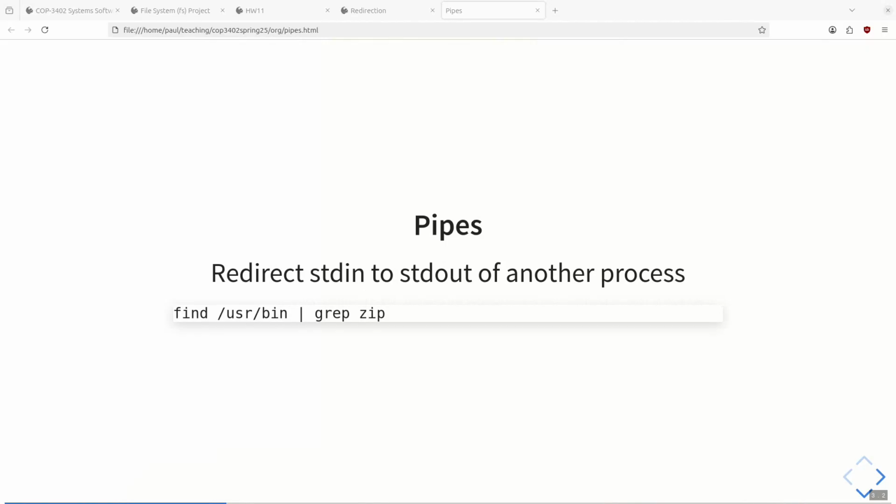Because of the process abstraction and the I/O abstraction, it doesn't matter that these processes are running on 2 different machines or the same machine, or going to a file, or going to a network device, or going to another program. But what we're going to learn today is piping, where we communicate between processes on the same running machine using standard I/O, redirecting their standard I/O to each other.